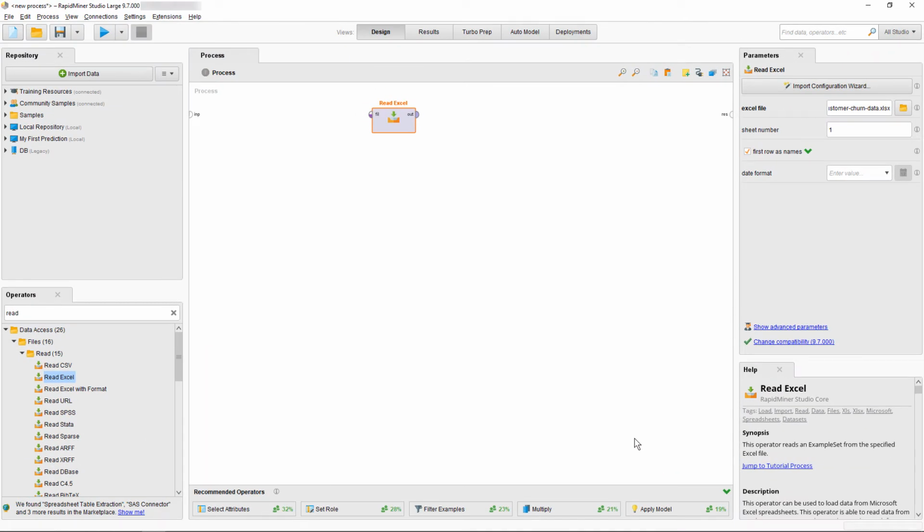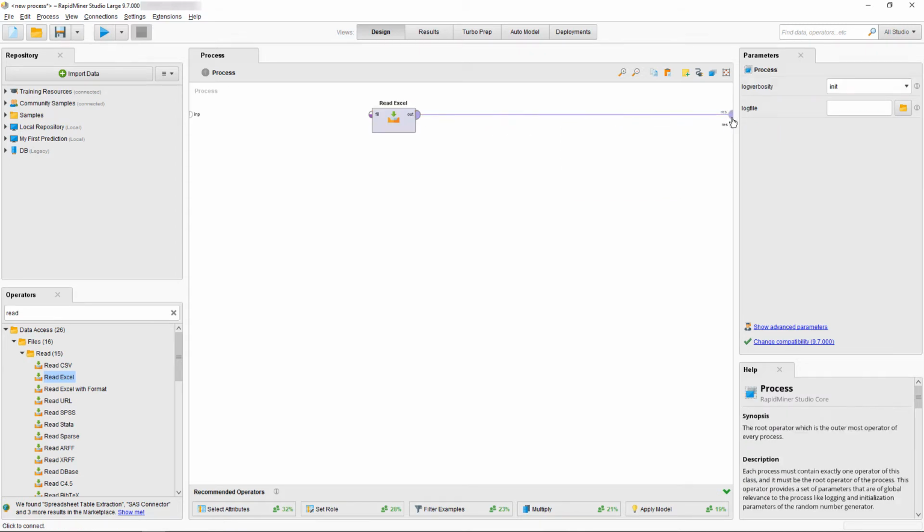Okay, where's the data now? We have just gone through the import wizard. How come we don't see it? Well, since it's a process, we need to hit the Run Process button. I ran it, but now we see an error message. It is telling us that a final connection is missing in order to view our results. Okay, let's connect the ports. Now let's run it again. Congratulations, you just loaded in the data.